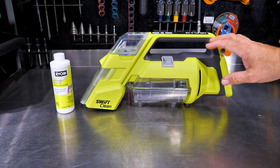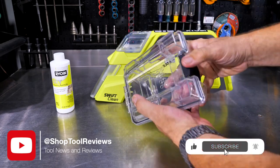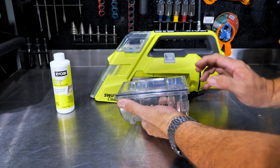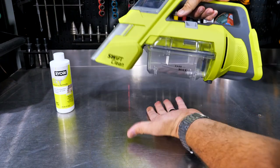Now everything detaches as well, so the container on the bottom comes off very easily, just flipping a switch right there, and then that comes loose. This is what's going to catch all those contaminants, or that contaminated water or contaminated solution. This opens up, you can dump it out, and it just slides back into place.